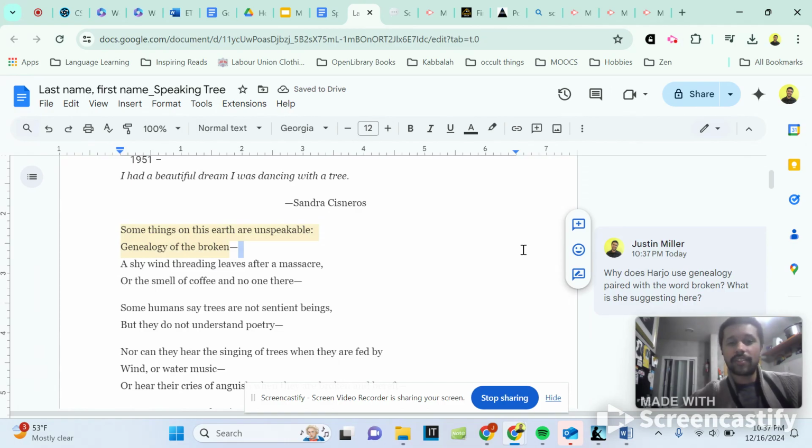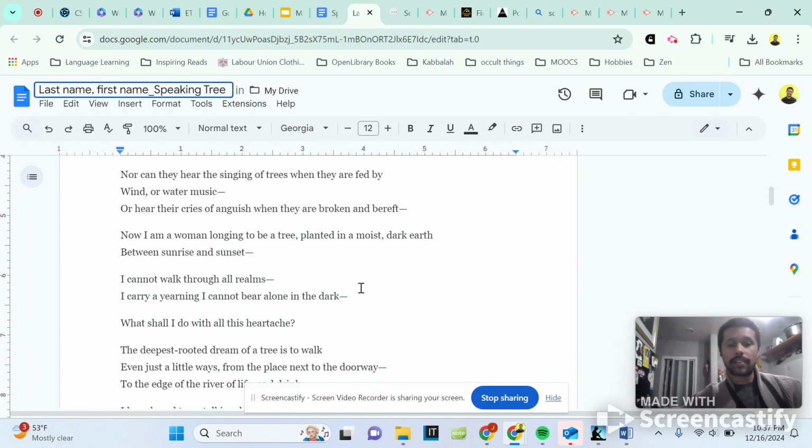Another great feature of this is that these documents can be worked on by multiple people at the same time. So it doesn't even have to be one student's name. It could be multiple students, and you could just see their comments throughout the document. So that's basically what we'd be doing for the rest of the period.